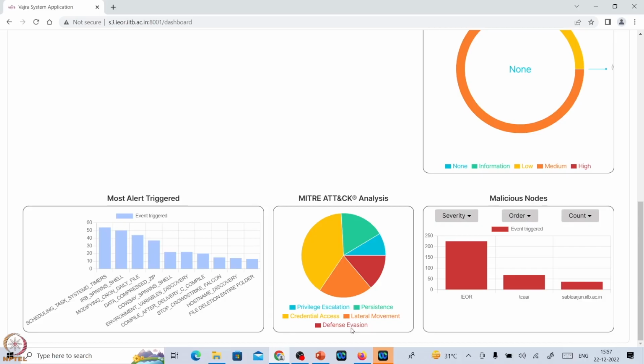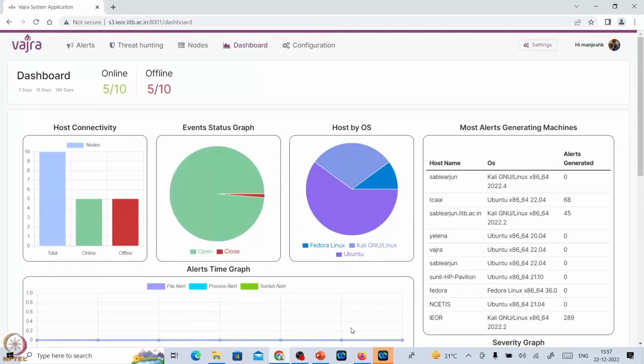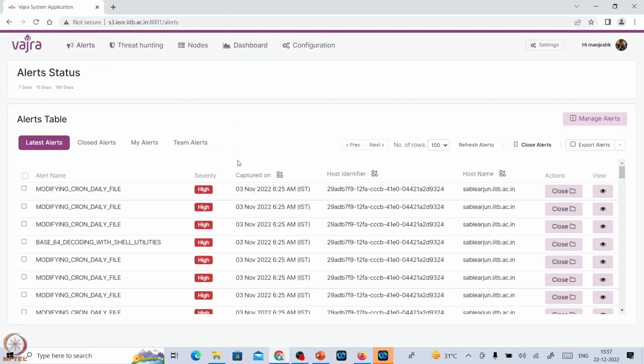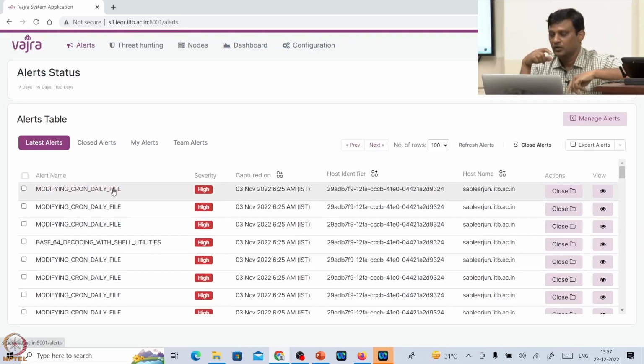But as I said, these alerts being generated here do not by themselves mean that this is a malicious behavior. What we need is to build another layer on this, which is going to look at the sequence of alerts and then chain them to see whether it is malicious or not.